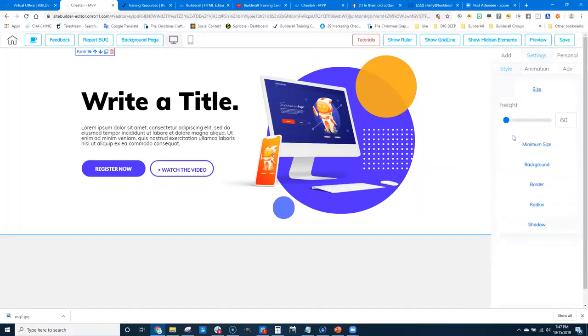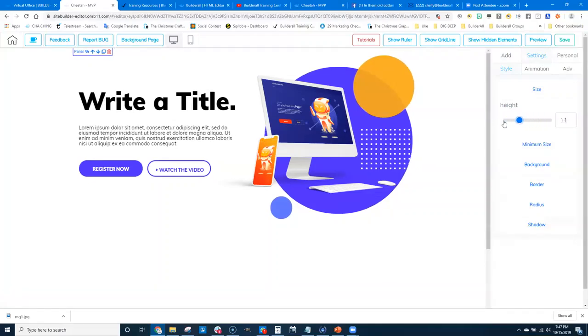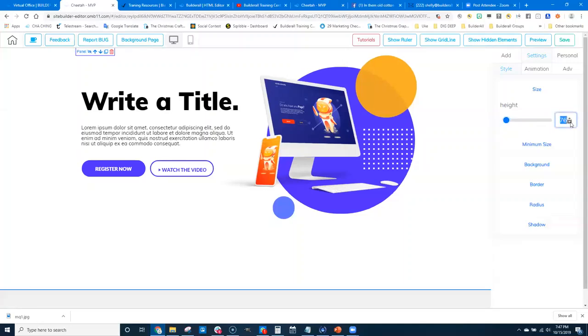So I can change the size of the banner. It's like, well, let's make it longer. So I can make it longer like that, right? I can use this button and make it like that. I can set the minimum size. This is going to be important for mobile. So if I want this to have a very specific minimum size, like you're not going to go under this size, I can make it a little bit larger or a little bit smaller, and it will show on the mobile. And we'll take a look at that in a few minutes.